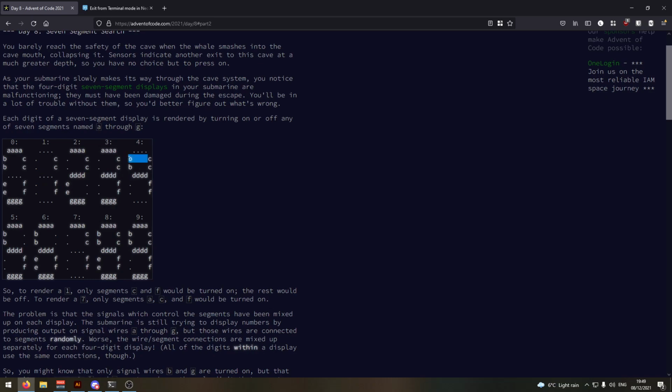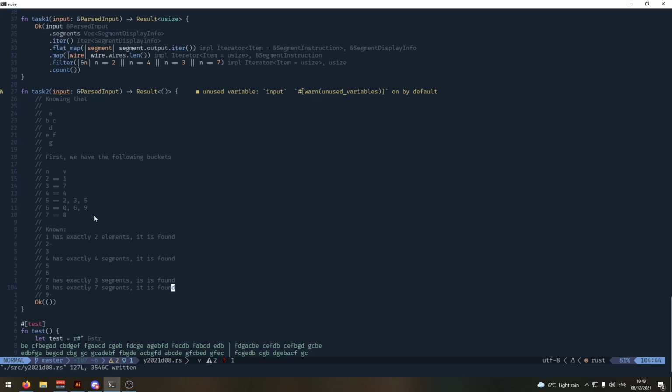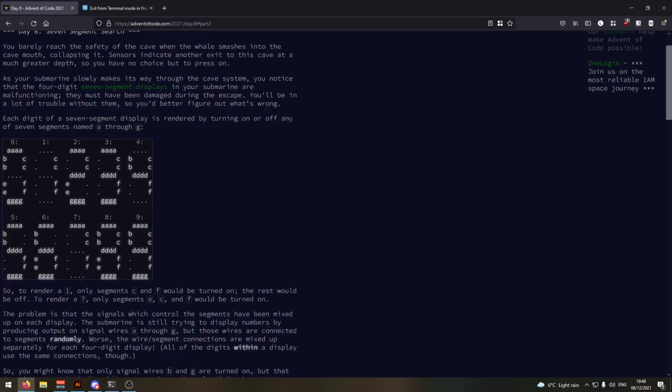This gives us D and B. Just looking at what we can build out of the ones we know. Okay, I'm gonna have a pause and figure out the mapping, and then I'll get back to you.